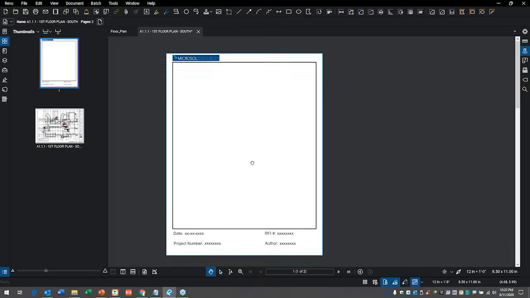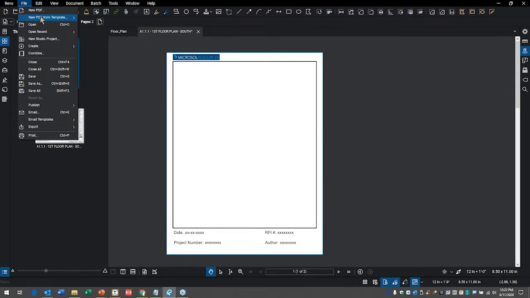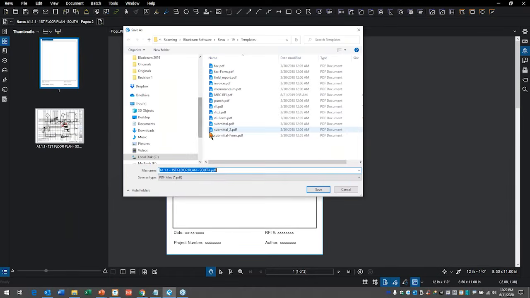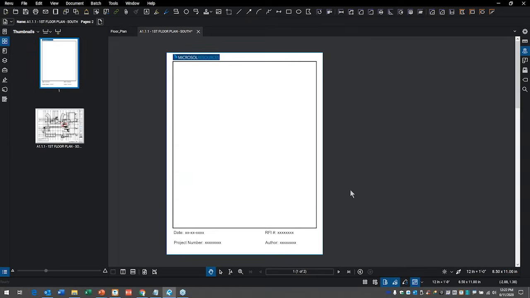So how do you create a template? Well, you create a new PDF, and then from the file pull down, new PDF from template, you can go ahead and save a file as a template, right? So that this will now appear in the template list. So that's kind of a nice way if you have to do submittals or RFIs or things of that sort on a regular basis to have that in the list. You can also pull templates out of that folder so they're not listed in there.